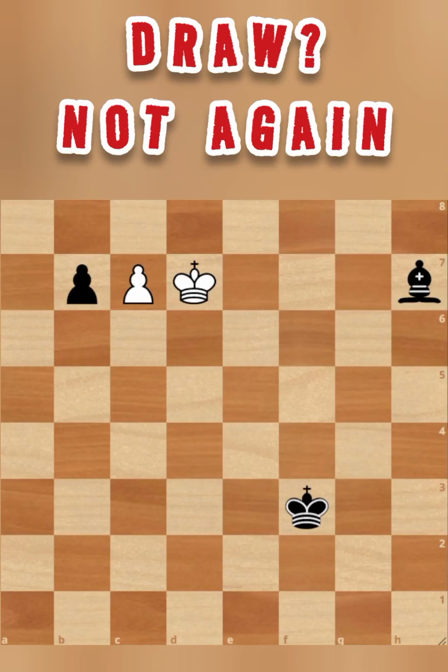Here we are again to another crazy endgame. This is why to move and how to draw this one. This is impossible at first glimpse, at first look, because black has what? Bishop on h7 that would stop the white to become a new queen.